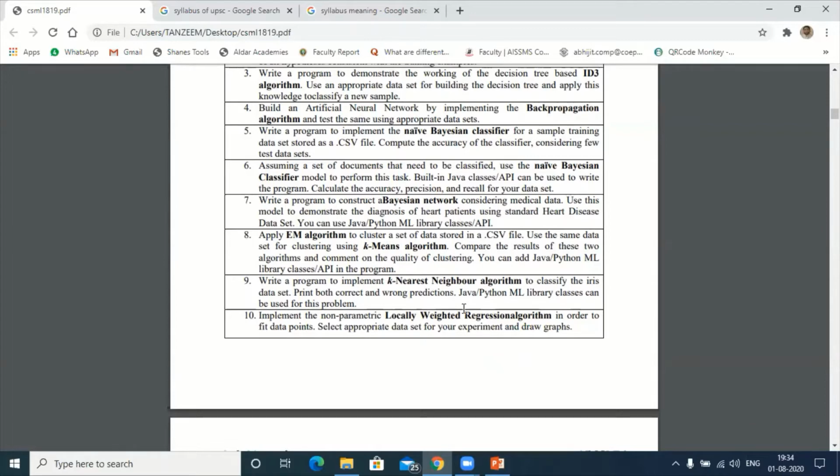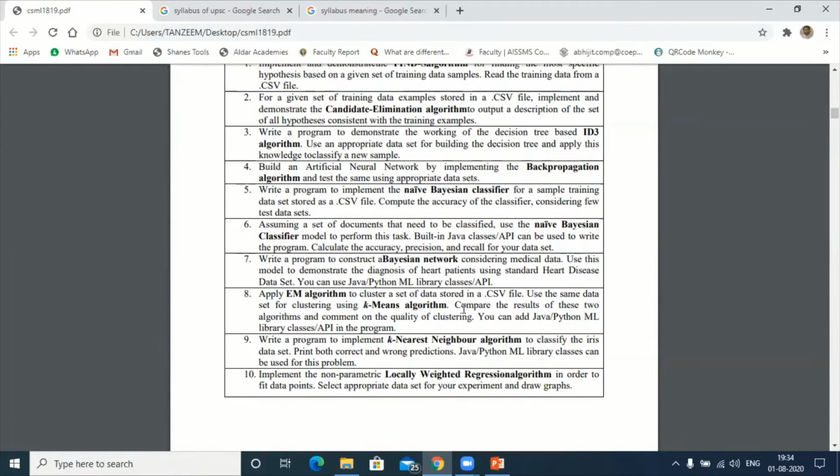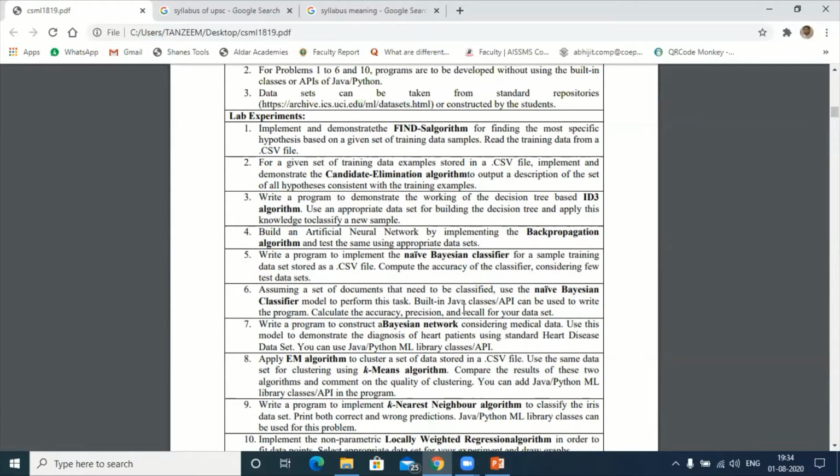So these are the fundamental algorithms required to execute any machine learning programs. In this session, we are going to teach you how to install the Anaconda IDE to execute all these programs. In later sessions, we will take the programs one by one, explain the theory part as well as the algorithm part, and execute the programs step by step, line by line.